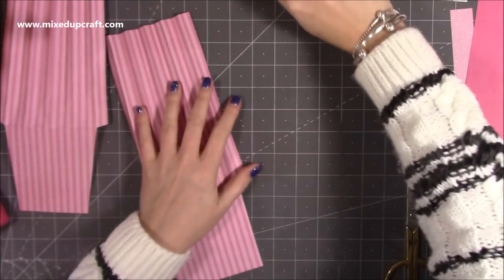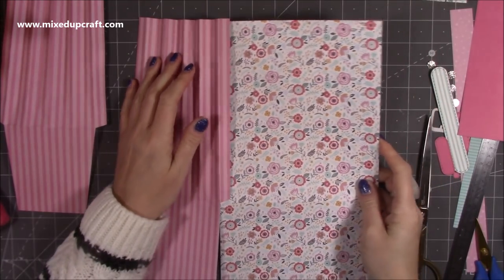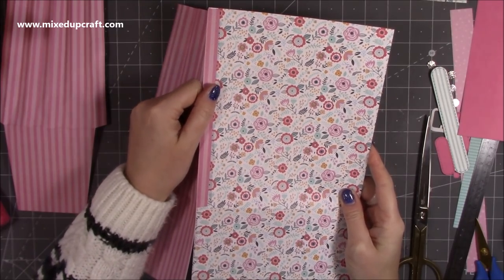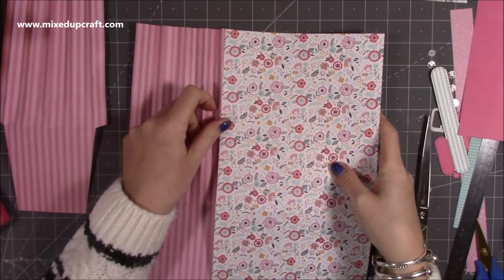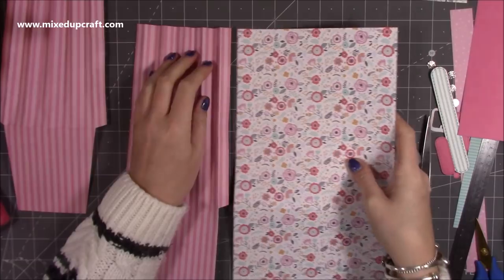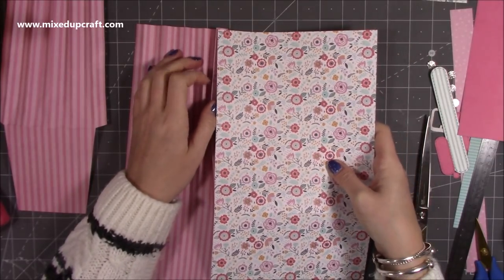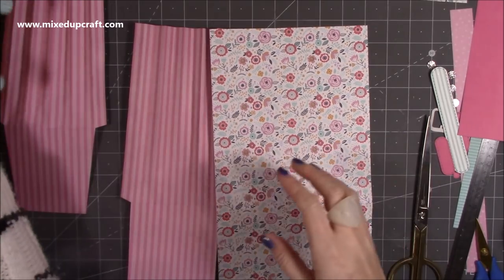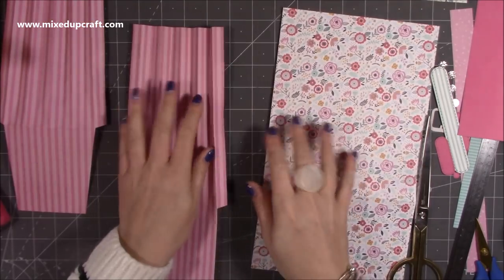Okay, so you need to do it bit by bit. Now this is when it's up to you. So if you want to have your tabs showing, then you would stick it outside and you will put glue under here. But I actually think I'm going to do this underneath. This is much, much busier. Stripes and flowers do work well together, but I think just right on top of each other like that, I'm not sure if I like it so much. Whereas I think I'm going to prefer this one like that. Whereas, I don't know, because they're such block colours, it's a bit different. So, yeah, it's up to you.